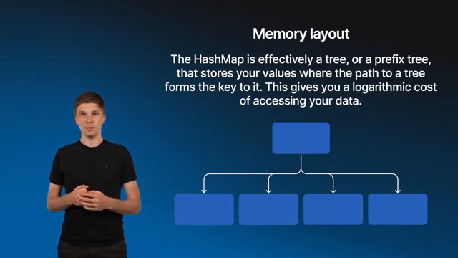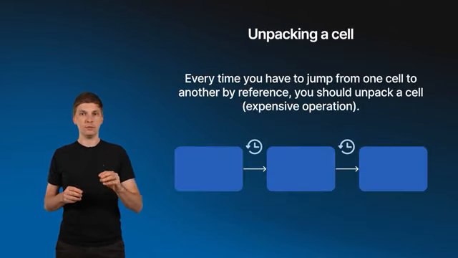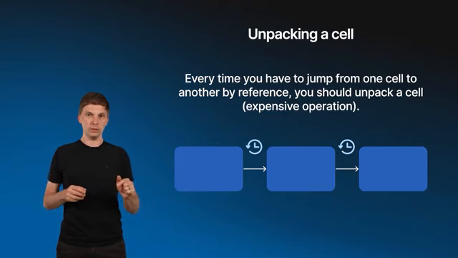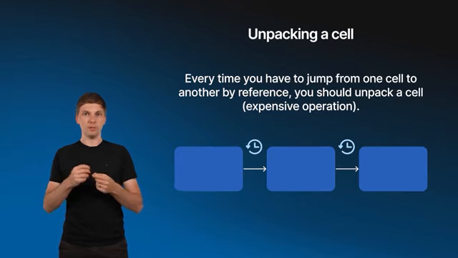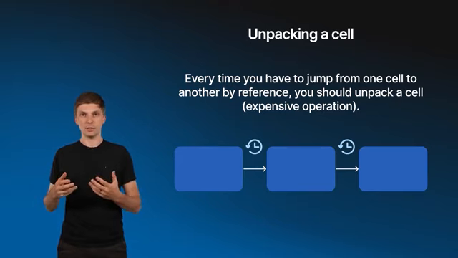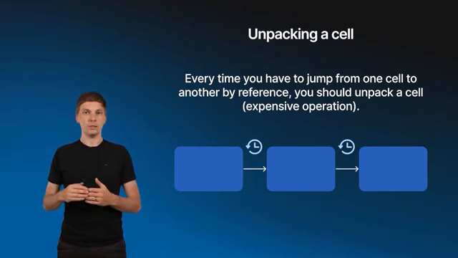And also it would be quite expensive in terms of gas fees, because by design in TON, every time you have to jump from one cell to another by reference, it's called unpacking a cell. This is a quite expensive operation. And there is a good reason for it, because if you have a long chain of unpacking the references, then it means that anytime you want to prove anything about the state in the network, your Merkle proof would have to be equally large. And to make sure that those proofs are reasonably compact, there is a high price for creating those nested cells. So what do we do?